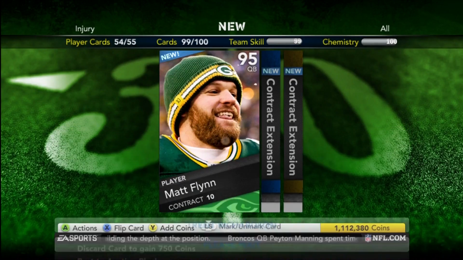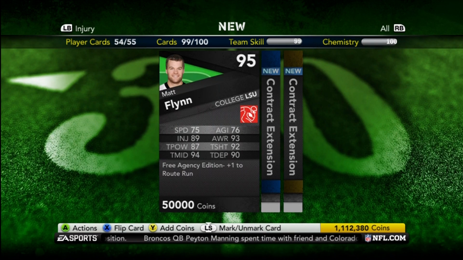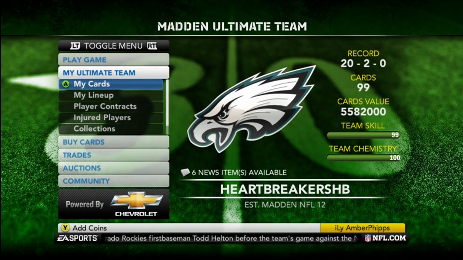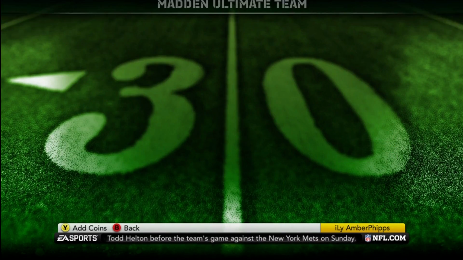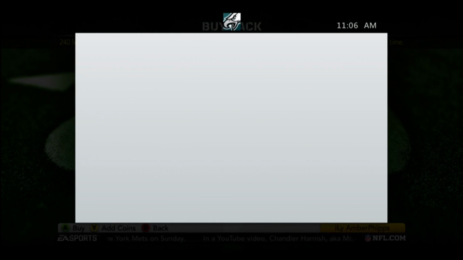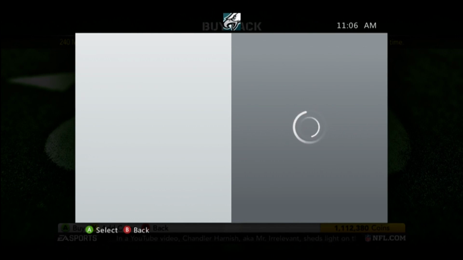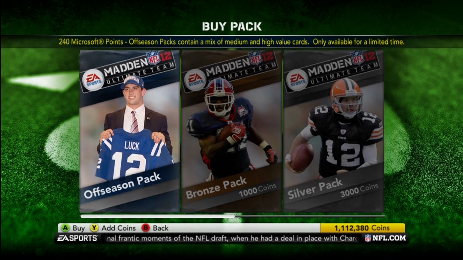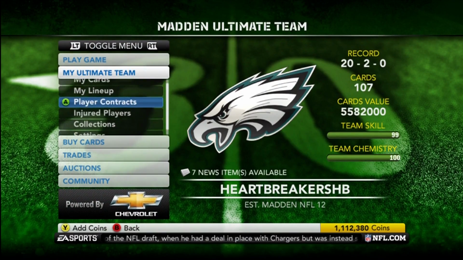So I'll send him to the pending. I don't know what I want to do with this Matt Flynn, because I'm not trying to complete that free agent collection anymore. So that Matt Flynn is just going to kind of hang around. I don't know if I want to sell him or keep him, because 150k for that Matt Flynn is not really worth it. I might try to trade him. I'm not quite sure what I want to do with Flynn either.